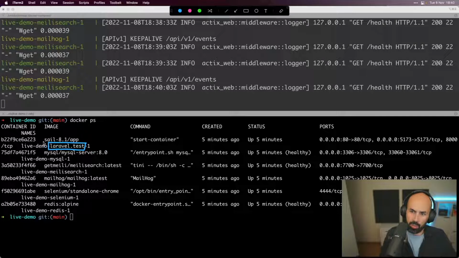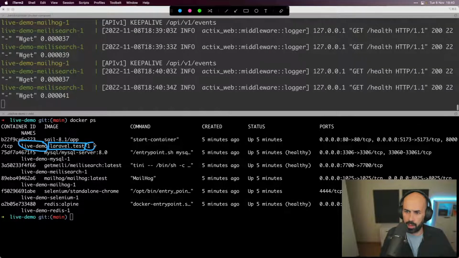Also, Docker Compose put the folder name before and an incremental integer after as a suffix, so as to avoid collisions. And it did the same with the container names for the other services. So you'll see this pattern.